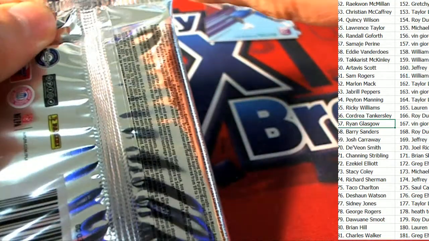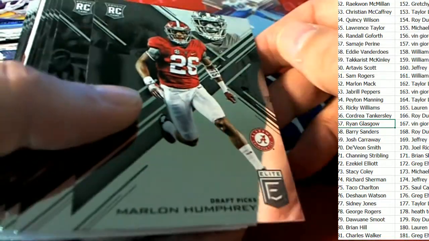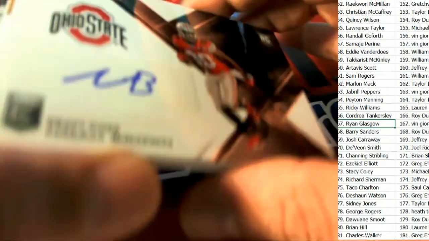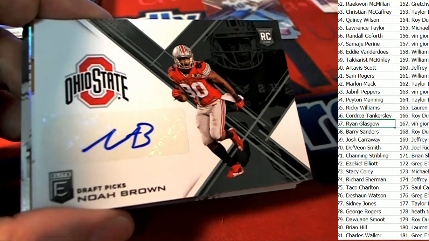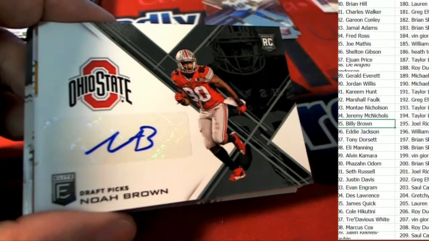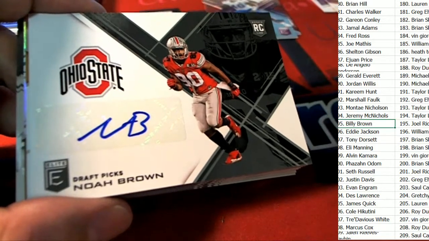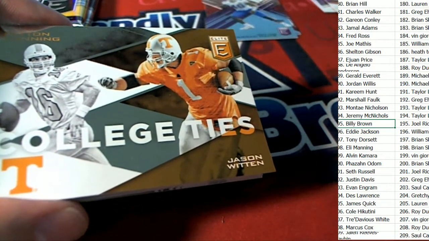Autograph number three. See, the first three cards are turned backwards, so you see me just kind of finagling things around just so we can see the autograph. Noah Brown, autograph number three. Noah Brown comes out. Hopefully we can hit some of the biggest names. This one's coming out for Joel. Nice hit. Let's hit a one of one, Joel. Or something really big. Noah Brown comes out. Nice rookie auto of Noah Brown.